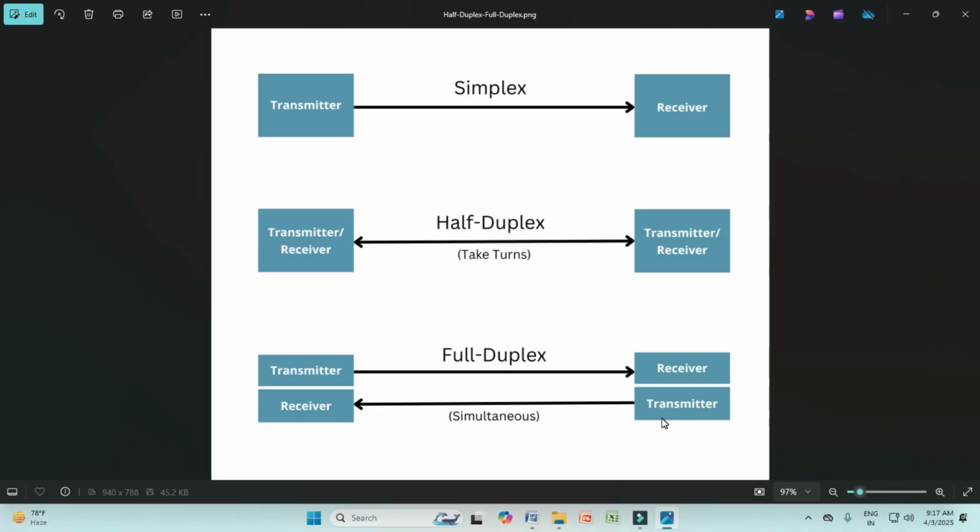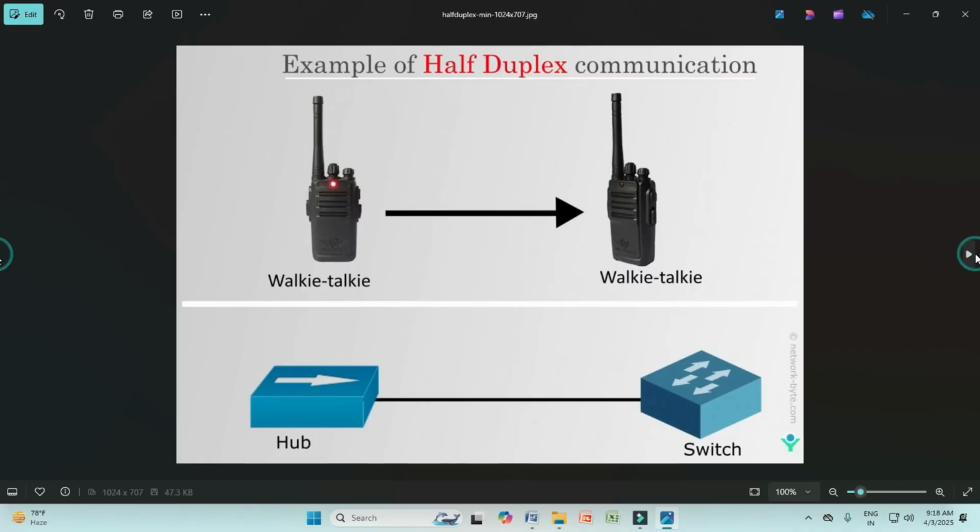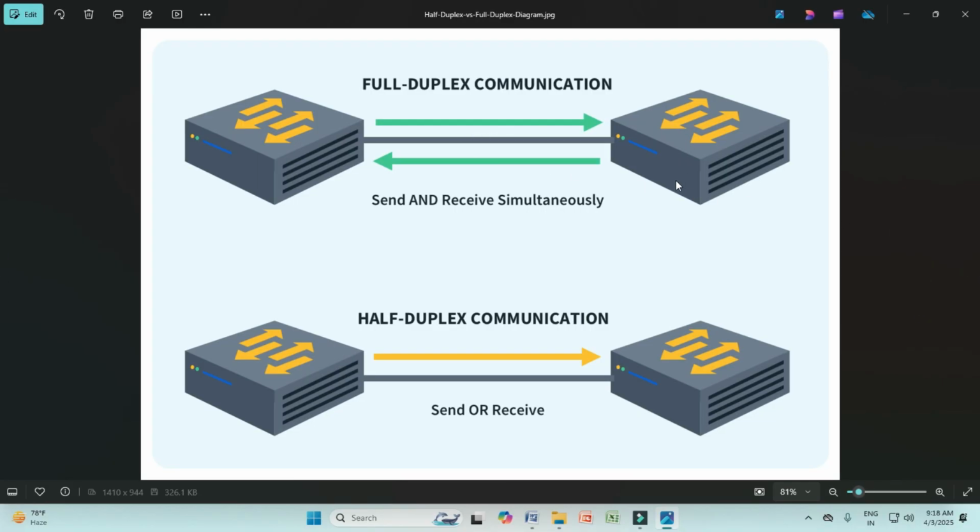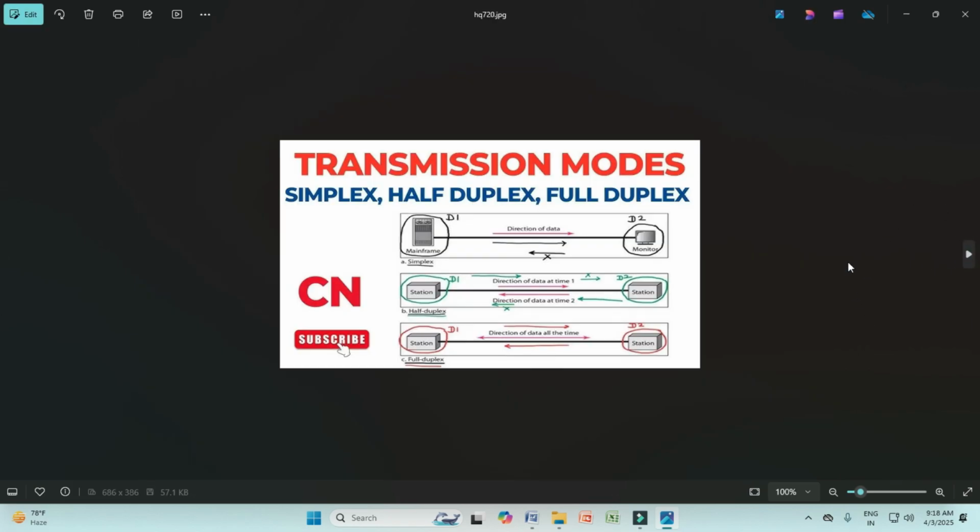An example of half duplex communication is a walkie-talkie. In full duplex communication, the sender and receiver communicate simultaneously. Half duplex can only send or receive one function at a time. These are the transmission modes: simplex, half duplex, and full duplex communication. Thus you observe this.